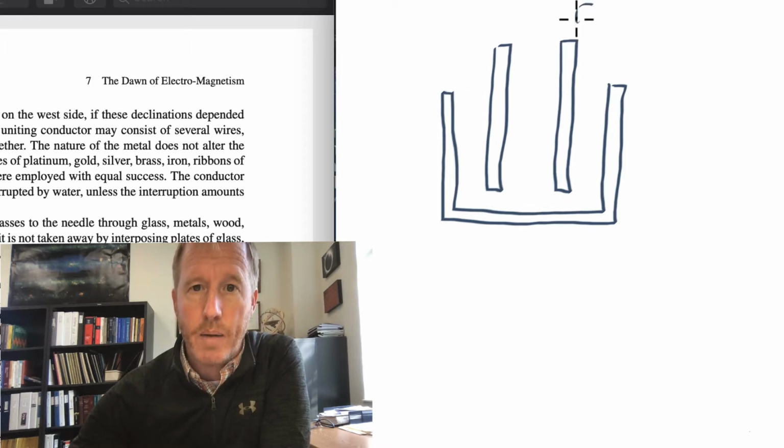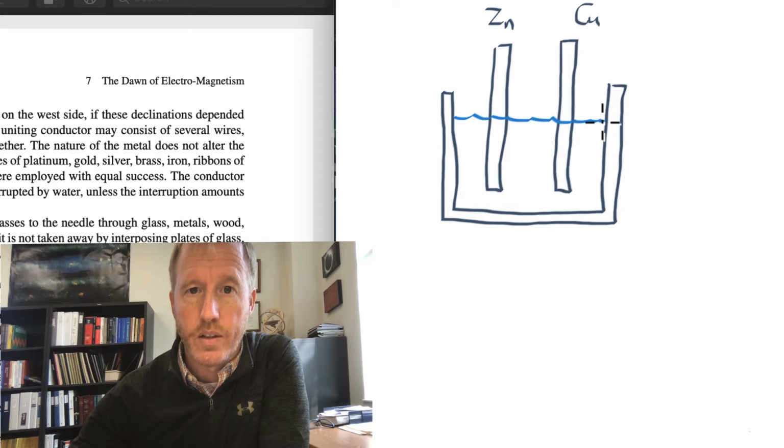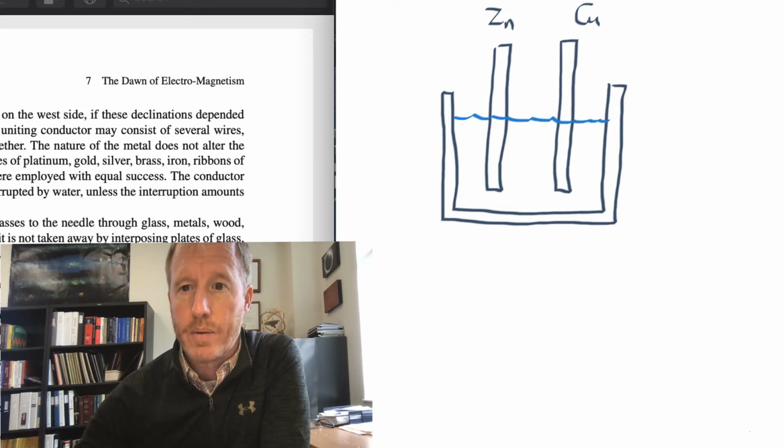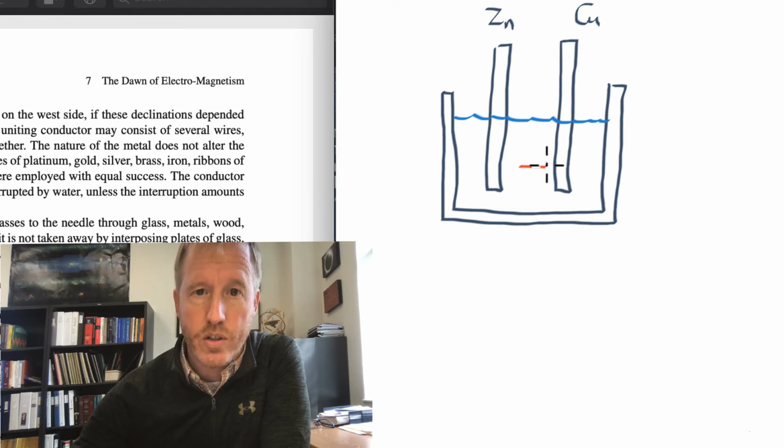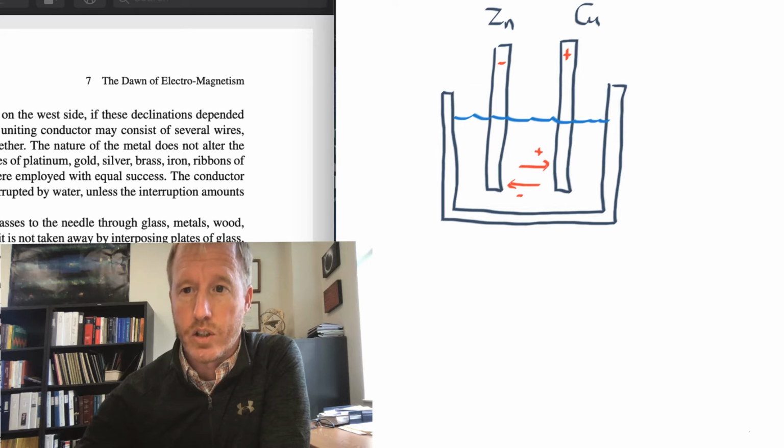But if you had a copper plate and a zinc plate that is immersed in this acidic fluid, what happens is that the positive charges move in this direction due to the chemical reactions and give the copper plate an overall positive charge, and the negatively charged ions move in this way and deposit electrons, if you want to think about it in terms of protons and electrons, on that plate. And so the copper plate acquires an overall positive charge and the zinc plate acquires an overall negative charge. So this is driven by chemical reactions.